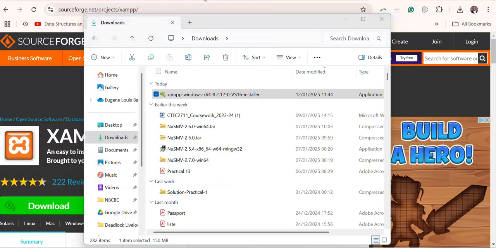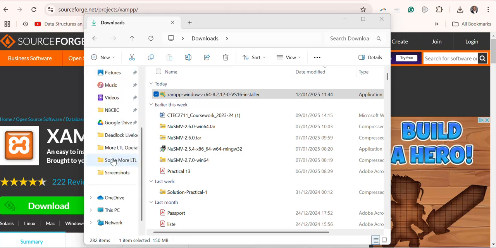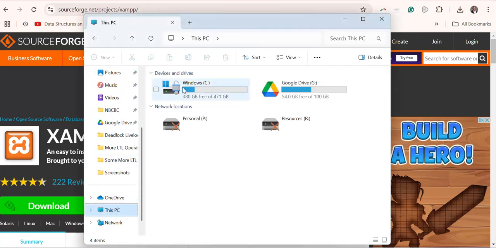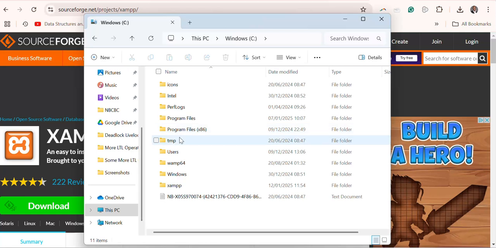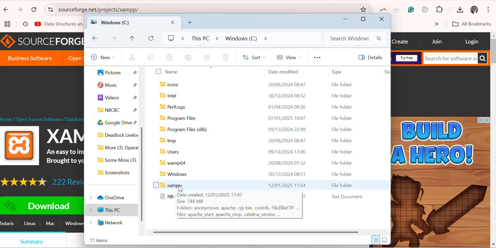Now let's look at where Xampp was installed. So I'll go to this PC, I'll look on my drive C, and here you would see that Xampp was installed successfully. We have something called the document root, and that is where you are going to put your PHP files.